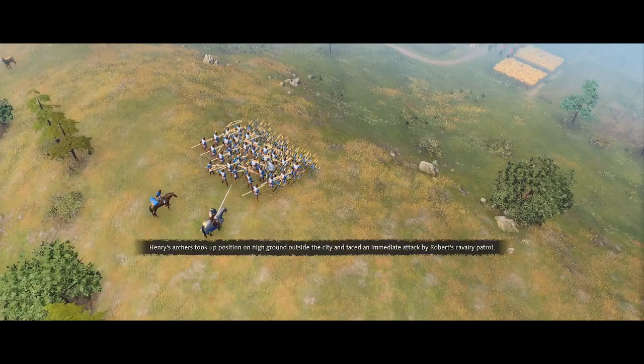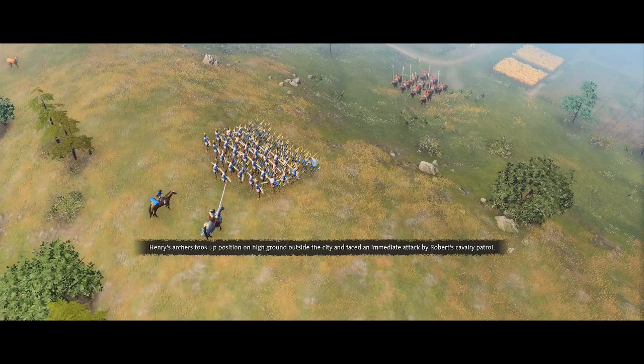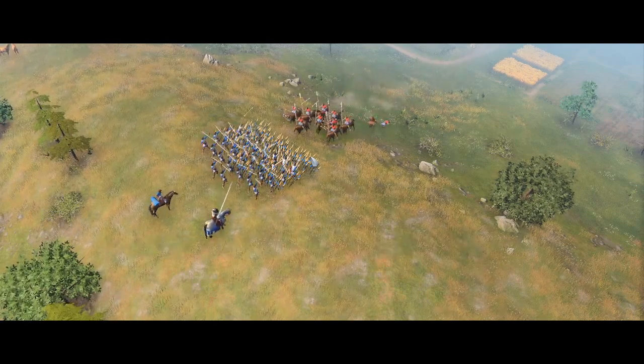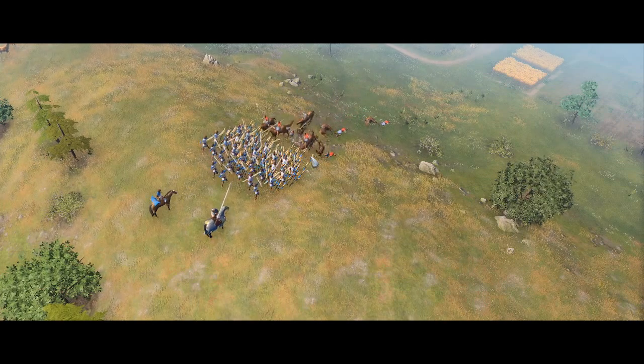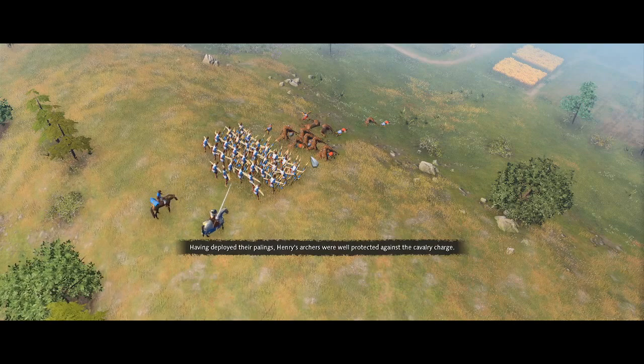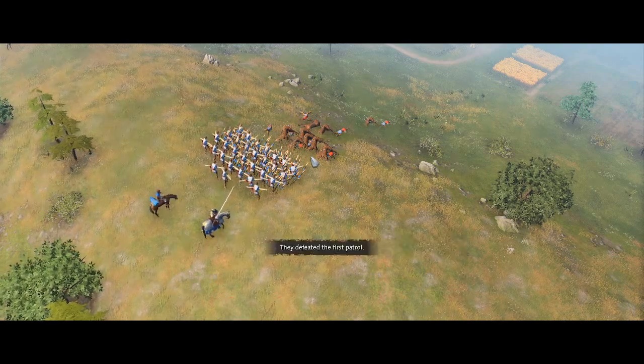Henry's archers took up position on high ground outside the city and faced an immediate attack by Robert's cavalry patrol. Having deployed their palings, Henry's archers were well protected against the cavalry charge. They defeated the first patrol.